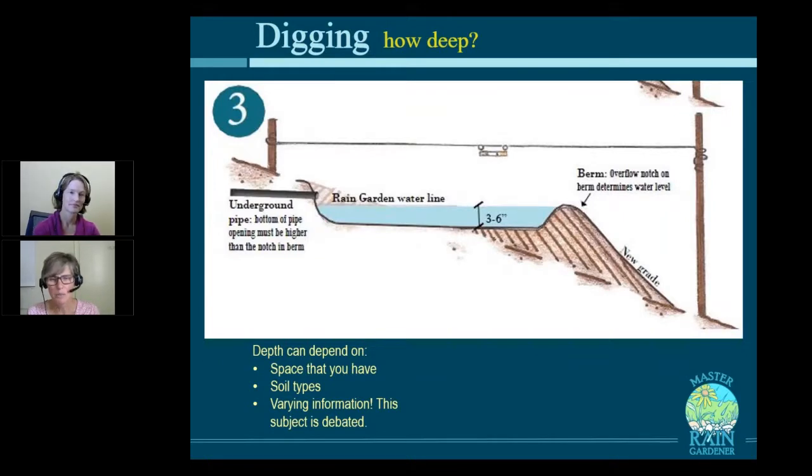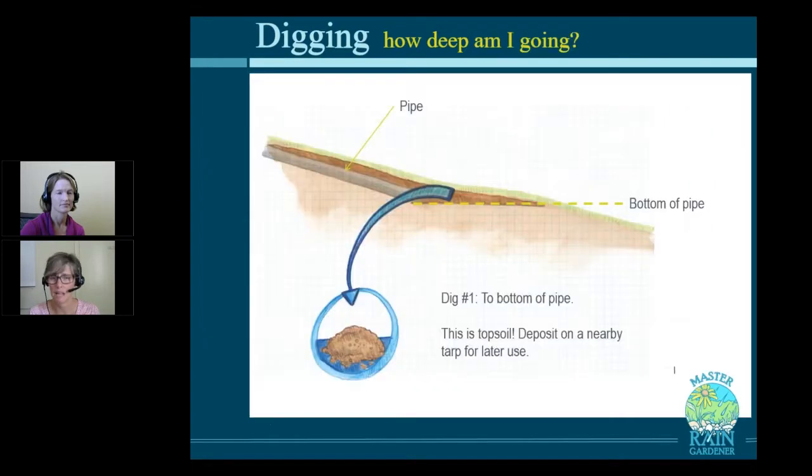The depth — how deep you want this to be — is debated a lot and there's probably no magic answer. It's about how deep the water is, not just how deep the digging is. If you have really heavy clay soils that take over 24 hours to infiltrate, you want that rain garden to be pretty shallow — about three inches — because water sitting on plants for a long time in clay is not a great place for plants. If you're in sandy soils, that's no problem at all — you may even go deeper. With clay soils, that's going to hold the water a lot longer, so you want those to be shallower. Soil type relates a lot to this.